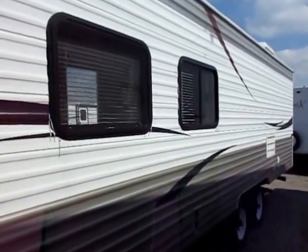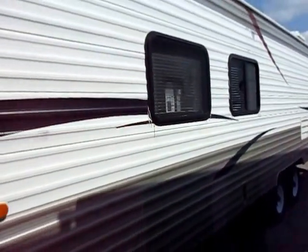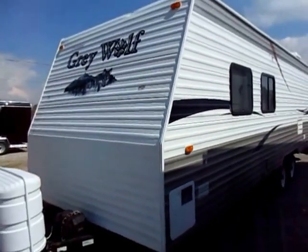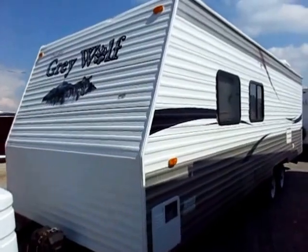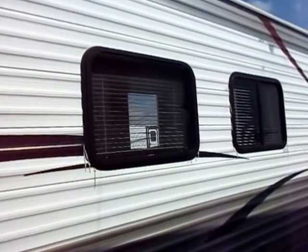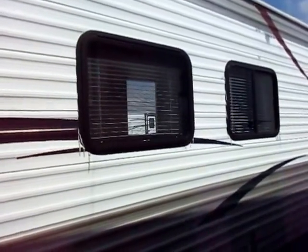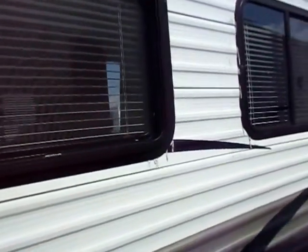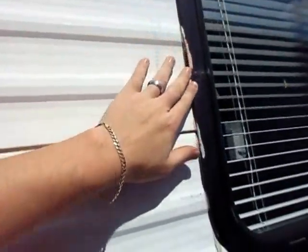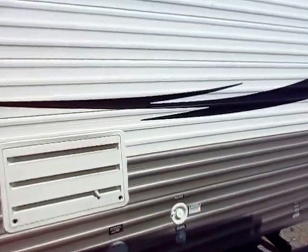This trailer is probably weighing barely over 4,000 pounds. Here's the best I can figure from this trailer: somebody bought it brand new, rode it hard, and put it away wet. I think this thing had a time where it was used pretty hard. However, somebody bought it, went through it, patched up the things it needed, and looks like resold it privately to the person we took it in on trade from. When they went through and patched it up, they did a lot of resealing, which is great. They were a little heavy-handed on the sealants, so I'm seeing a little bit of overseal around each window — it's cosmetic, it's not hurting anything, but it's really not a big deal.